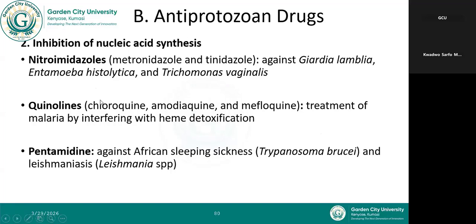But these days, because we have stopped using chloroquine for over 20 years, there is a return of chloroquine sensitivity. And it's likely that the WHO may, at a point, recommend going back to chloroquine usage, but it also has to do with the side effects and all these things. So we are just waiting for WHO to give the green light.